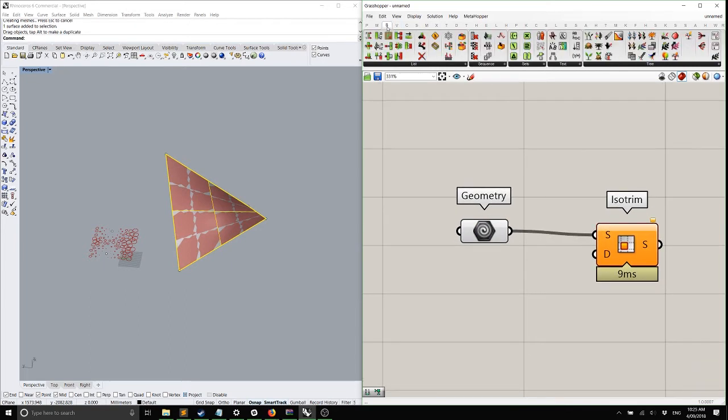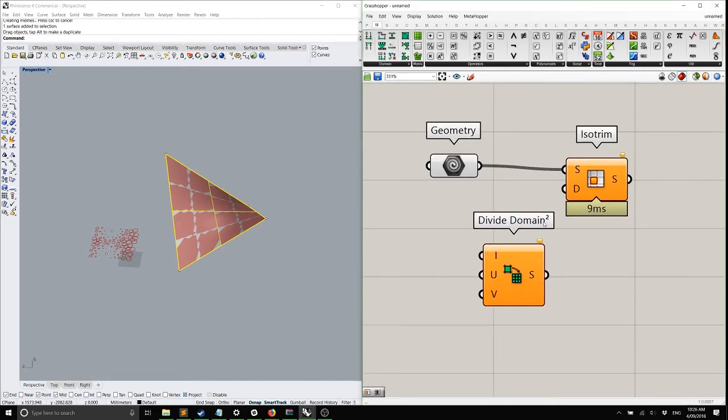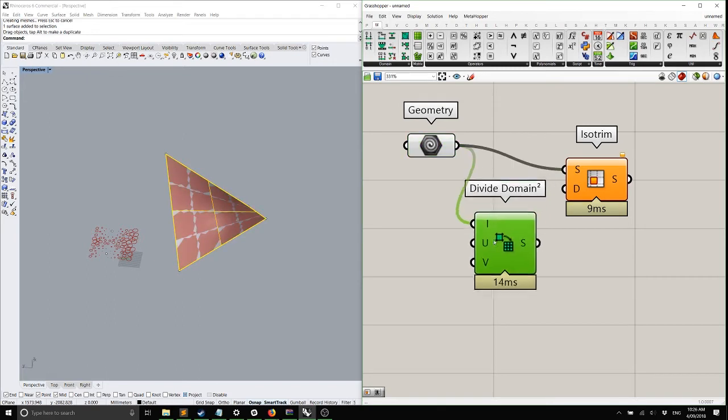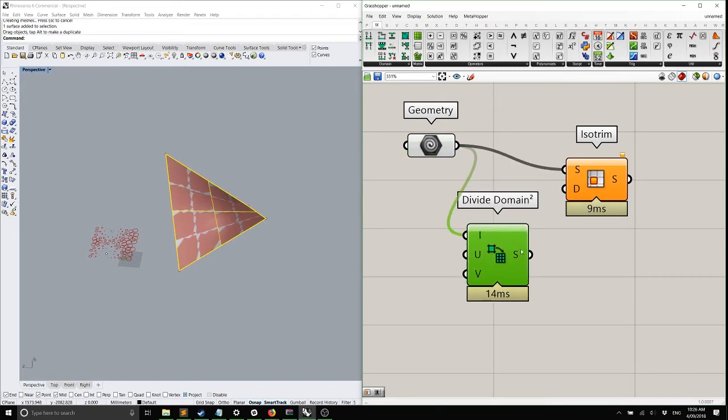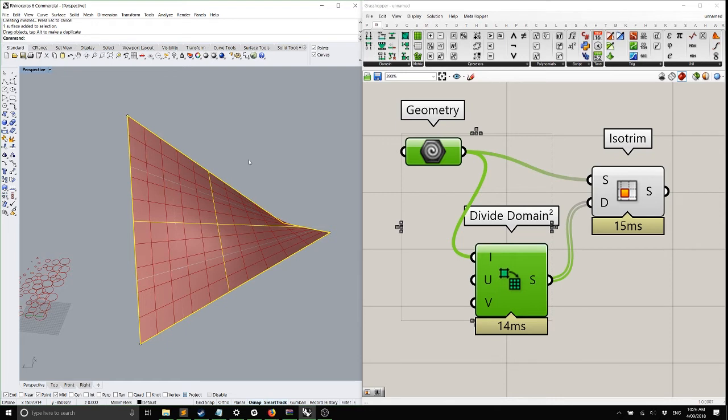And we are also going to grab a component called divide domain with a little 2 squared. If you plug your Surface into the I of that, and then the S outcome into D, then what that's going to do is divide your Surface up into little iso surfaces.